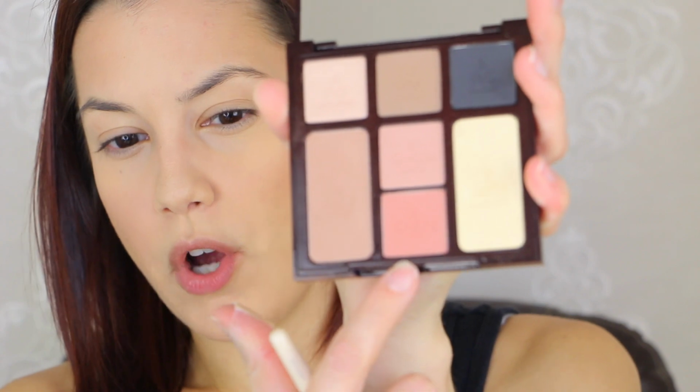Actual cheek one. So I'm going to go with number 6, mostly because that's the blush that's matte. Number 5 is the swoosh, which I think is supposed to go on the apples of the cheek, according to Charlotte. And I do like the way this looks. I mean, it's more of a sheen on my face than what I'm normally accustomed to and what I would go for, because I usually go for all mattes.